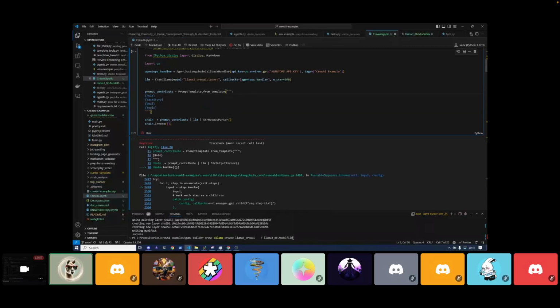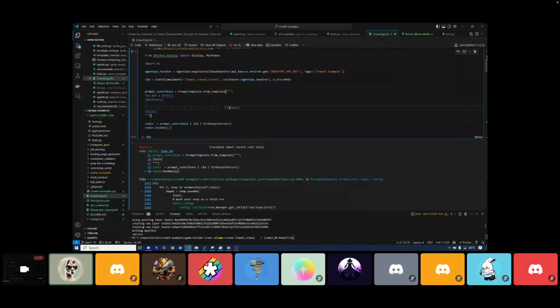So basically, CrewAI is like a template that says: you are so and so, then the backstory is explained like this, and then something like your role is to, your goal is, using the tools.